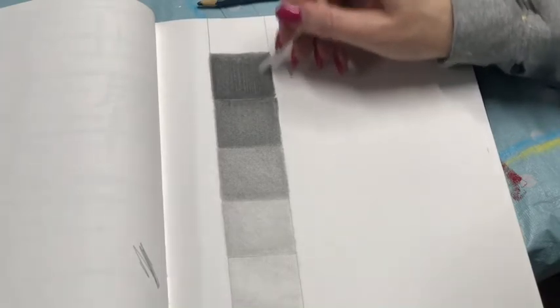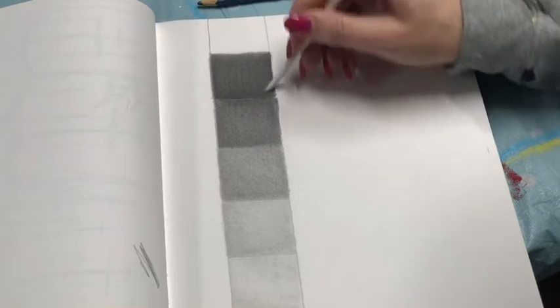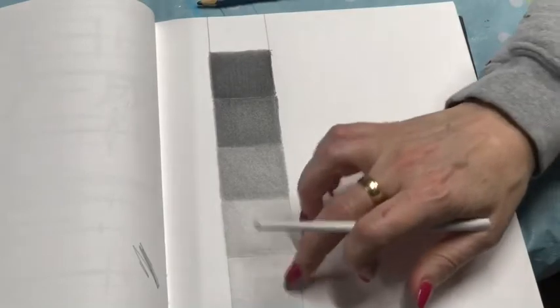So I've just finished my last coat of graphite on this square, and I would tell you that I think it's about 6 coats. So 6 times I've gone over and shaded. And you might think on the last couple of pass-bys that you go over and shade that you're not actually even adding anything, but the truth is that you are. So that's our goal, is to get 5 squares where we've gradually shaded from light to dark. So practice that. I encourage you, practice that at least once, but maybe multiple times doing that.